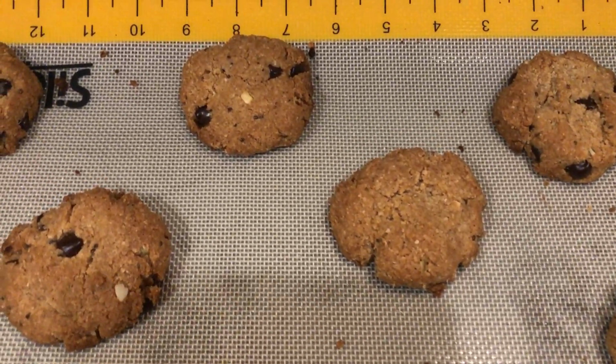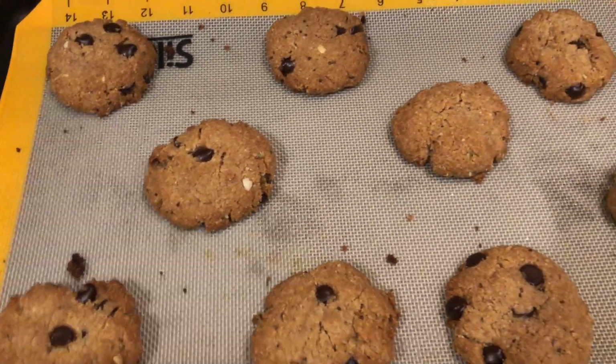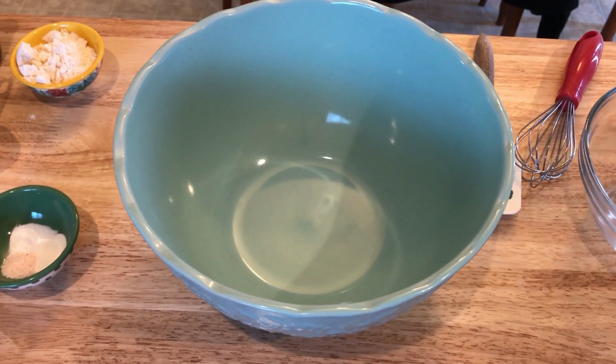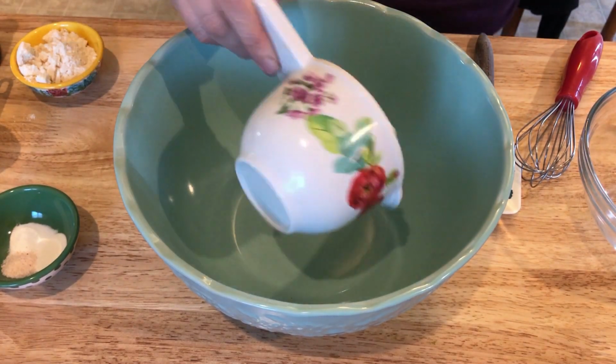So starting out, I am going to be testing out my first keto cookie recipe. I have not made cookies yet since I've been on keto, so I was excited to try these. I've tried a few different variations of this recipe, and this is the one that I like the most. So I'm going to be making some nut butter cookies.